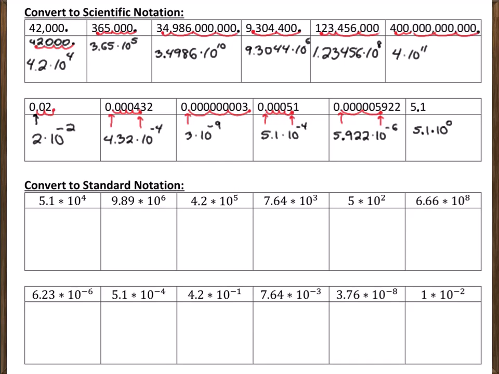Now, remember, the whole point of scientific notation is that we can express very large or very small numbers concisely, right? Without writing a ton of zeros on our page. So, rewriting 5.1 using scientific notation, I think we can agree this is easier to read than this, right? Reading it in standard notation makes more sense and is fewer pen strokes than writing it in scientific notation. However, just in case someone ever asks you to do this, you can do it because, again, we're not moving the decimal point at all. So you could just write it as 10 to the 0 power.